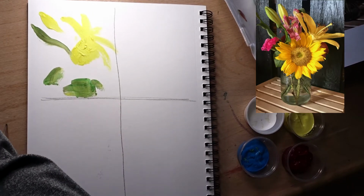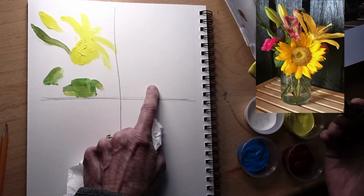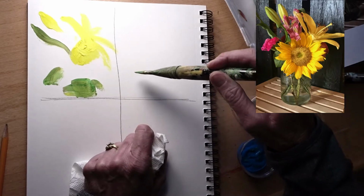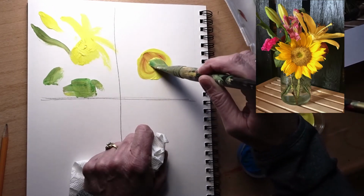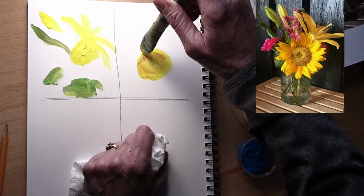I'm going to clean my brush out. And remember I said I'm moving around. So maybe I want to try, and this is just the beginning, okay, not done. Maybe I want to just focus in on that sunflower and the circle. Let's add a little red to that, right in there. Now I'm mixing it on the paper. I told you not to do that before, but now it's okay.